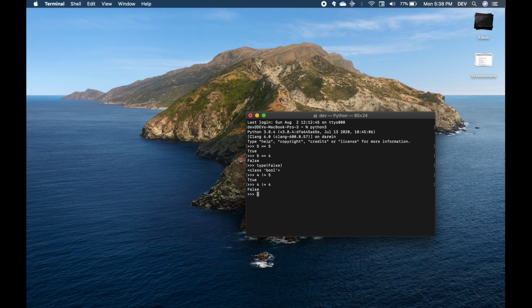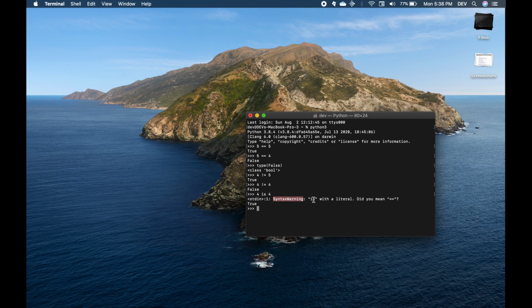If you type 4 is 4, it says True, which means 4 is 4. And here it gives us a syntax warning also, not an error, a warning.